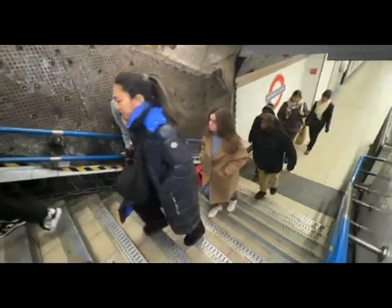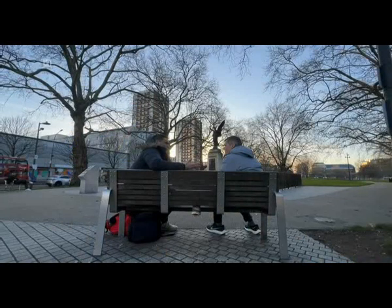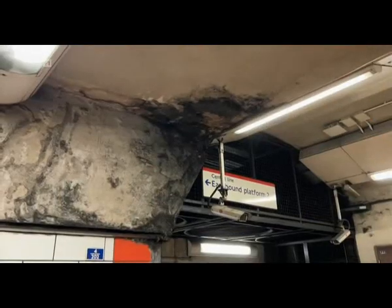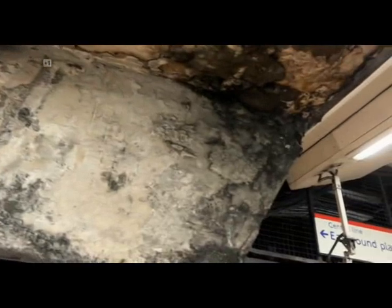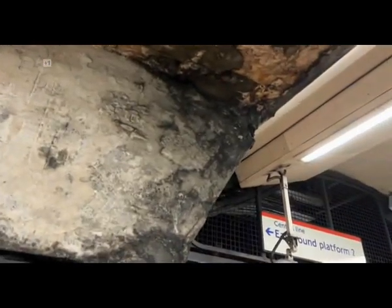If you could tell Transport for London something, what advice would you give them? I would say, consider the fungi. Take the fungal component of what they do seriously. I wouldn't say that it's an issue that needs to be raised to red alert for them, but having that on the list of the many things that they have to keep track of in terms of maintenance seems like a good idea to me.